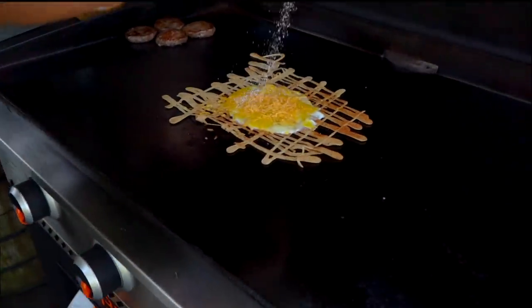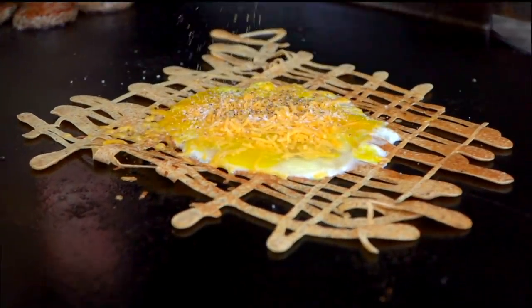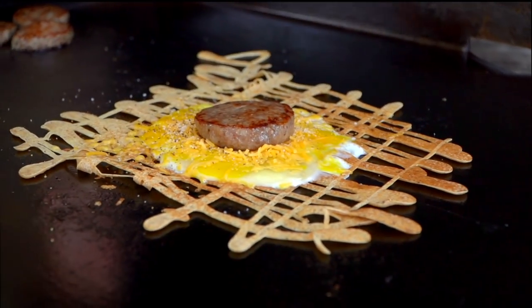Hit that with some salt. Some pepper. Okay. We go with our sausage. All right, here we go. All ready for the magic?